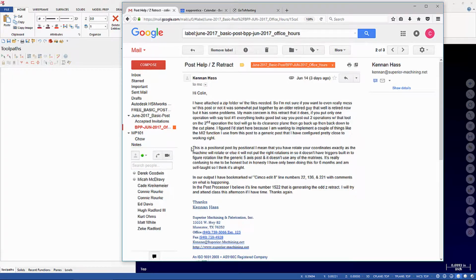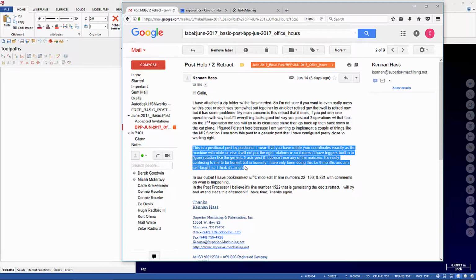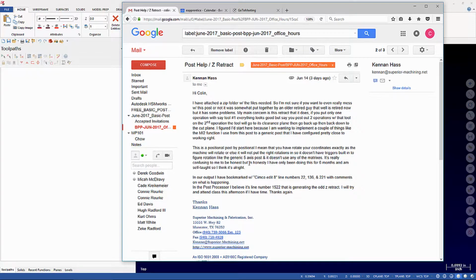So this is a big thing. This is a positional post, so it sounds like you're actually manually entering the rotational coordinates. So that's kind of never a good thing. The 4-axis post has the logic in it to automatically calculate the rotary axis for you.